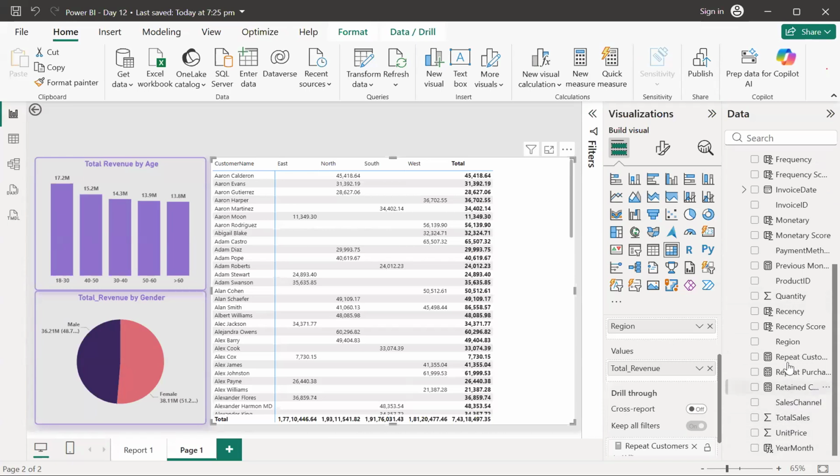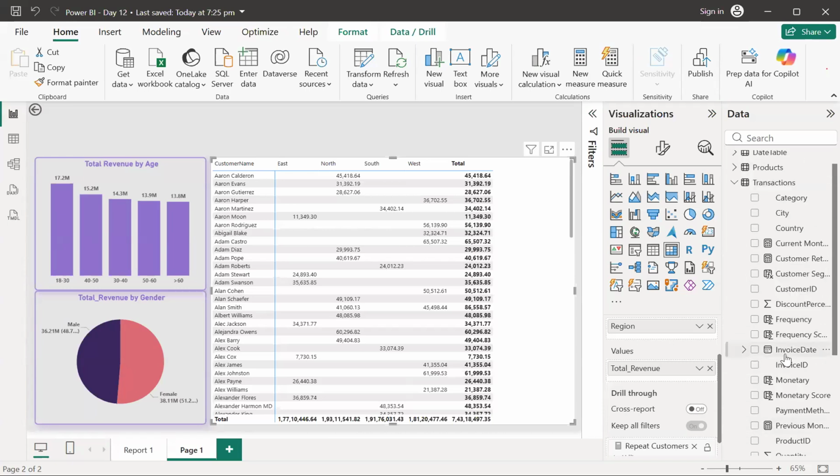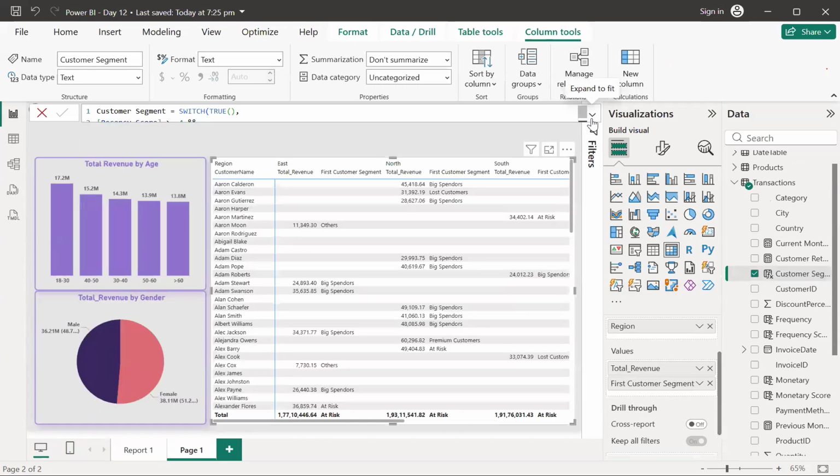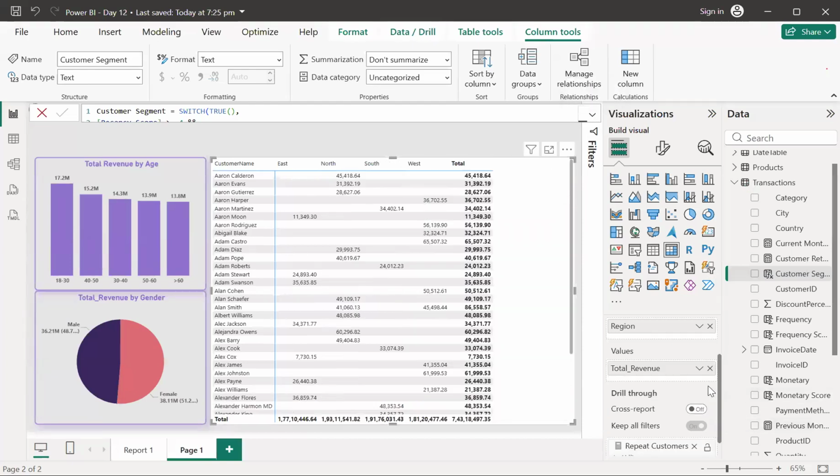Instead of that, guys, there is one more thing which we have created over here, which is customer segment. Yeah, but again, there are a lot of things created over here. One more thing, guys, let me just try it out.